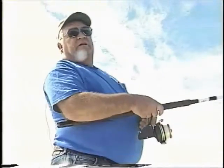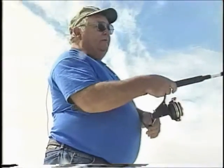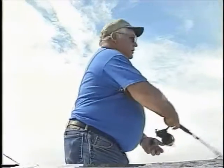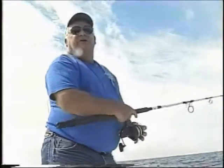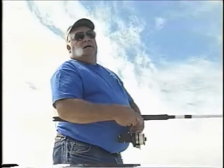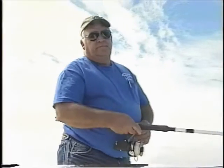This has been a fantastic day. The weather's kind of rough, the waves are rough, the wind's blowing. This is the kind of day I wouldn't think anybody'd really be able to go out. But I guess if you know how to fish, you can catch them in any kind of weather. So it's the Shirley R in Orange Beach at Sand Rock Key, and this is Captain Dan Ratliff, and he is a super captain. If you want to have a good time, come out here and give this a try.